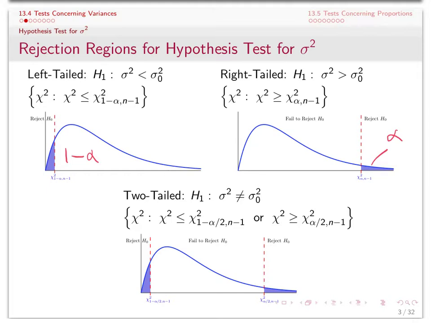And similarly, when we go to our two-tailed test, we'll proceed as we've done before. We're going to have an area of 1 minus alpha in the center. We're going to take the remaining area of alpha, chop it into two tails, and put half of it in the left tail and half of it in the right tail. What that means for us is that the rejection region for a two-tailed alternative hypothesis would say that we're looking for chi-square scores where they're either less than or equal to the chi-square score with an area of 1 minus alpha over 2 to the right, or they have to be greater than or equal to the chi-square critical value with an area of alpha over 2 to the right.